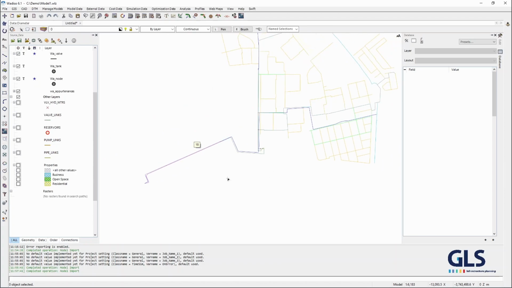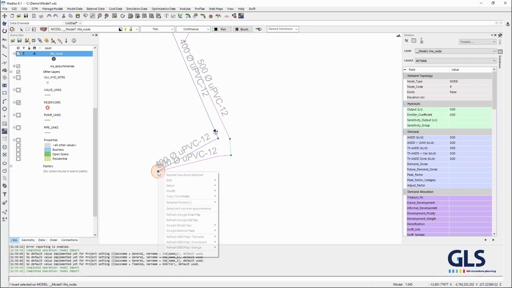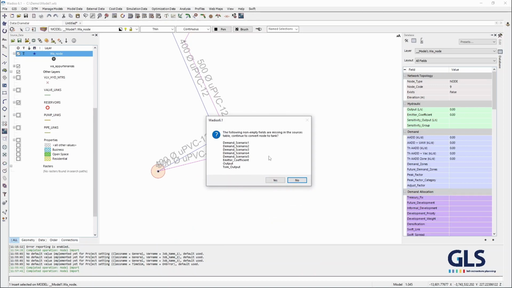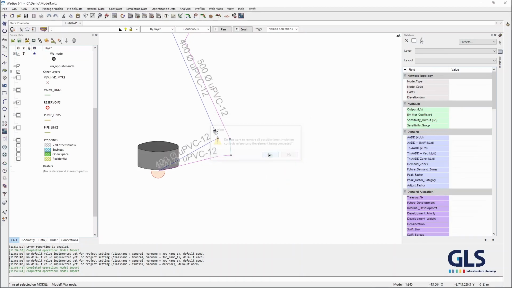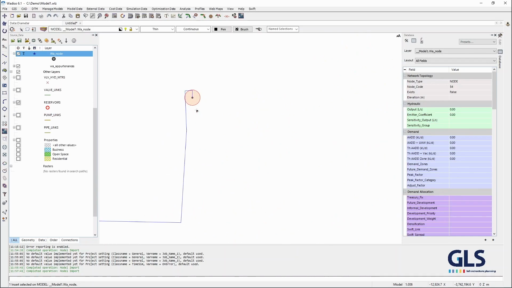The final step for a network hydraulic analysis model to be built, you require reservoirs or tanks. This we have available from our reservoirs shapefile information. In this case, we already have node position from the link endpoints, so now we can simply convert these nodes to a tank type. You will get a notification that fields that do not match will be lost, which is okay on this occasion. We click Yes. Now we have a tank type. We can also do this for multiple node selections, as I will show now.